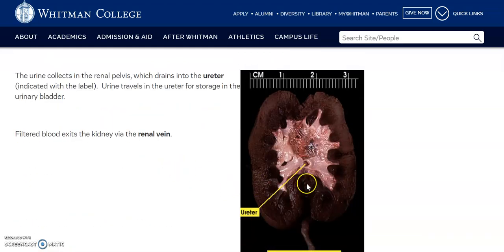So this is the renal pelvis, okay, so this is where all of the urine is going to drain into. So we started out here, okay, with our nephrons, our nephrons filtering out all of the waste from our blood, and then they send it into the renal pelvis. This is where it drains urine into the ureter. This is the opening of the ureter, which is the tube that transfers the urine from the kidney to your bladder.